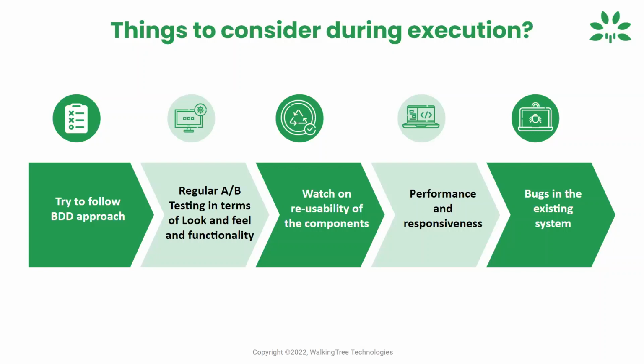The third point is reusability, where we will look into the existing system and identify the parts of the system that we can reuse and make into a library or a standalone micro front-end app. Those libraries can be maintained in the registry and reused across our development cycle. So this is one thing we consider while migrating. Then performance and responsiveness. These are the main things.